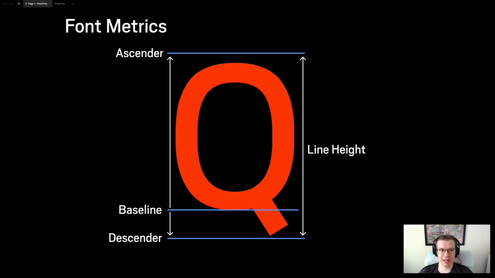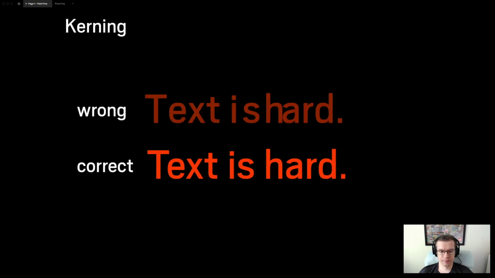Next, we have to understand what is called the font metrics. Like, how do these glyphs fit on a line? So with the glyph, we usually have the baseline. We have the ascender, which is the height from the baseline to the top. And then we have the descender, which is the baseline to the bottom of the glyph. Together, the ascender and the descender make up the line height. Knowing these properties, we can position the glyphs next to each other.